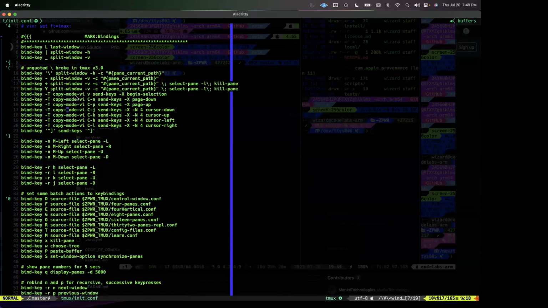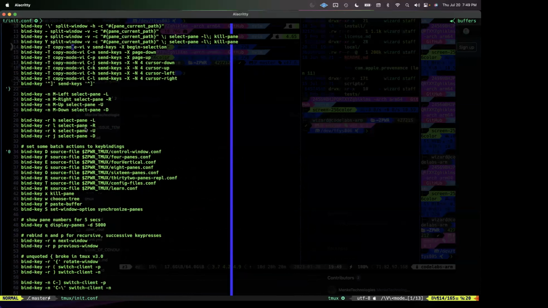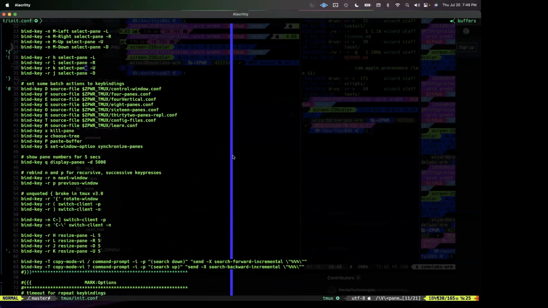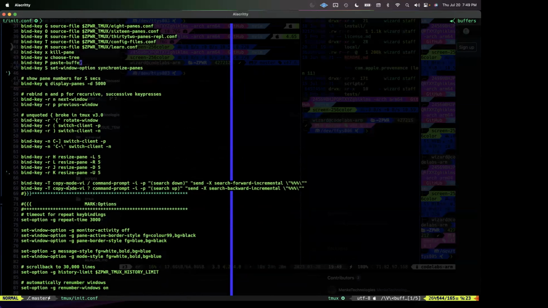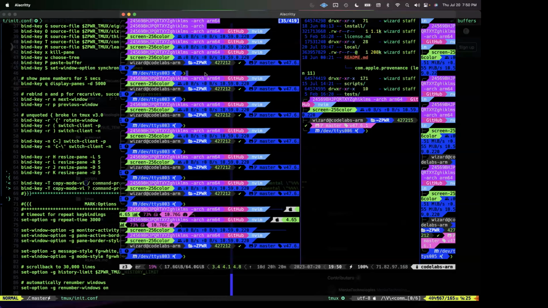Obviously you can configure Tmux to basically do whatever you want, whatever your setup involves, if you're a Vim guy or Emacs guy. I'm a Vim guy, so I do all the Vim key bindings because I prefer them. In all my setups, I'm always doing the vi stuff, because it's better for me personally.